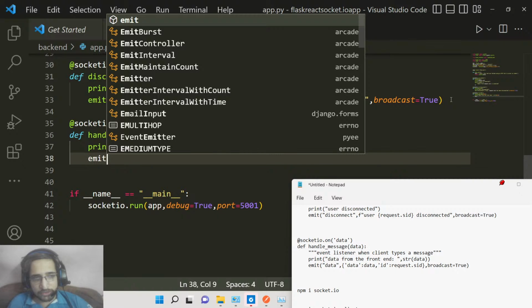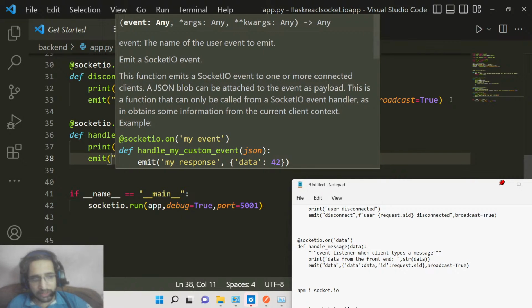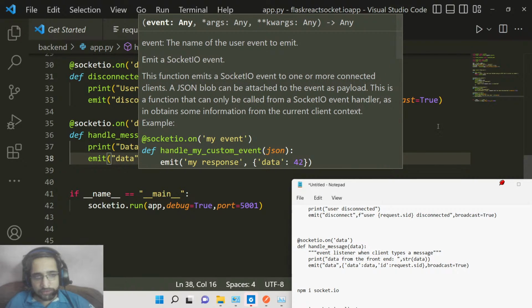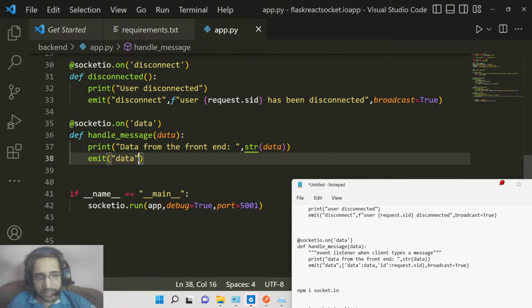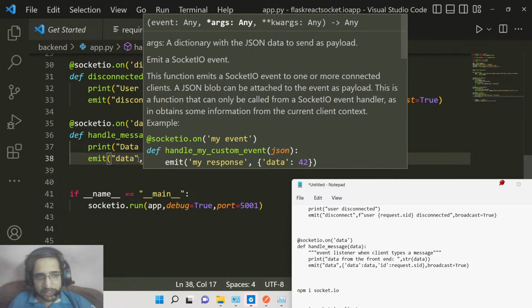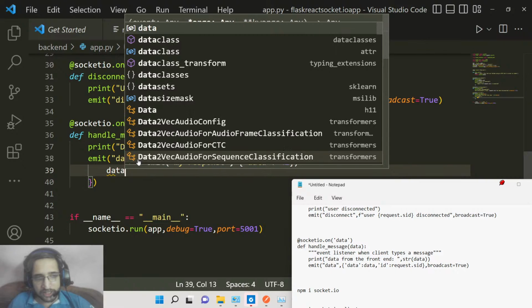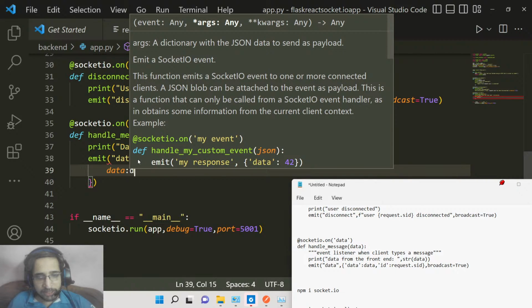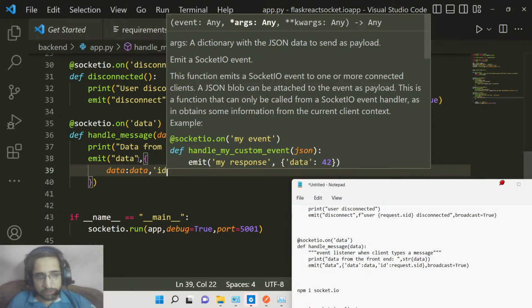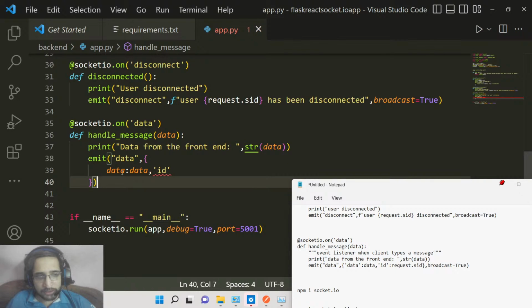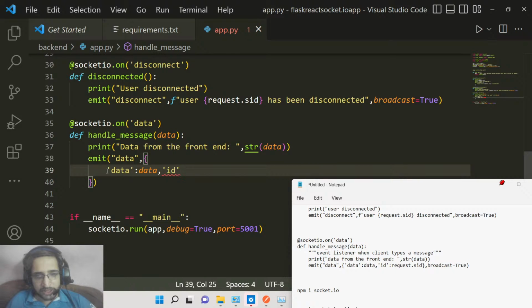After this, we need to emit this event back to the client side. So we will be emitting the same event, which is data, back to the client side, and this time we will be sending an object, guys. This object will contain a data property, and this data property will be equal to data, and the second parameter will be, put a single quote here, a sample JSON, and we will also be returning the ID.